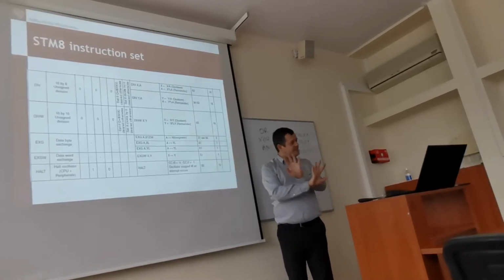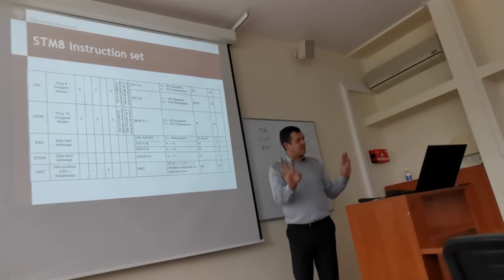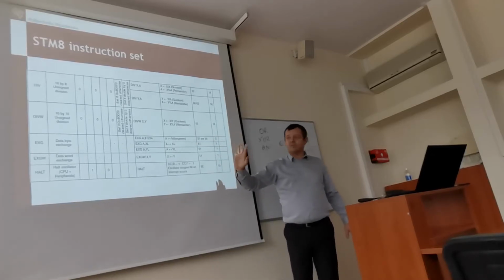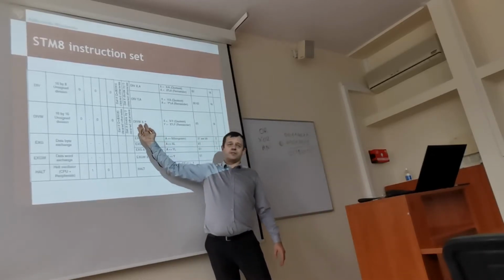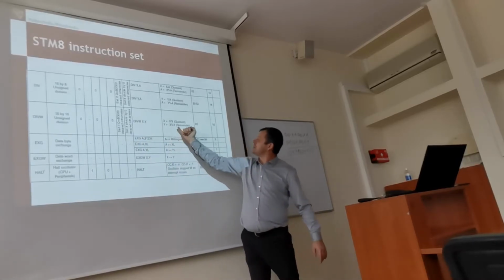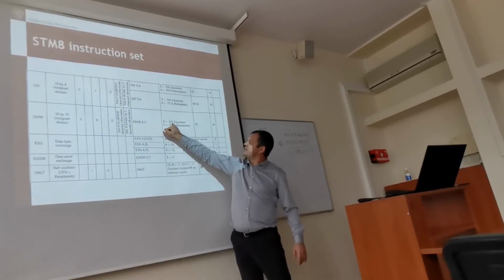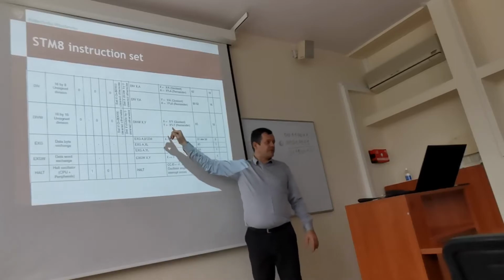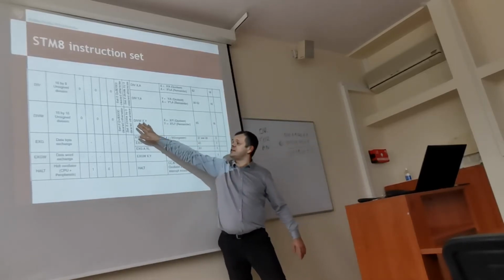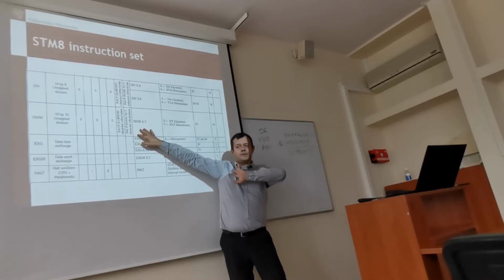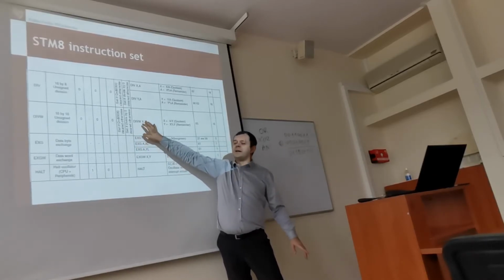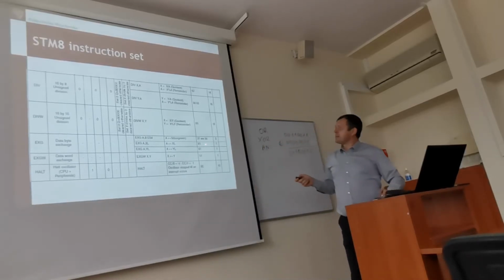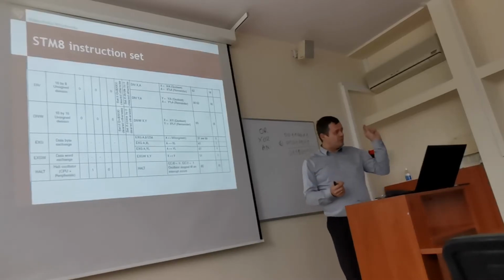Because we have just 65 and that's the instruction. Take a look how short the instruction is. But isn't that 2 bytes? No, it's 1 byte. It's just 65. This is inherent addressing mode, because this instruction is dividing x by y. The result is the integer value, the quotient in x, and the remainder is placed in y after this instruction. But this is the instruction with so-called inherent addressing mode, because we have no option here. We are just writing DIVW x, y, but there is no addressing, no options here. That's why it's just 1 byte, which is good because it takes only 1 byte in the memory.